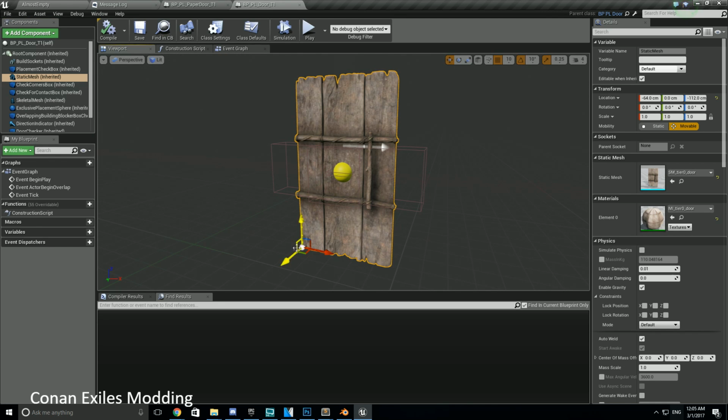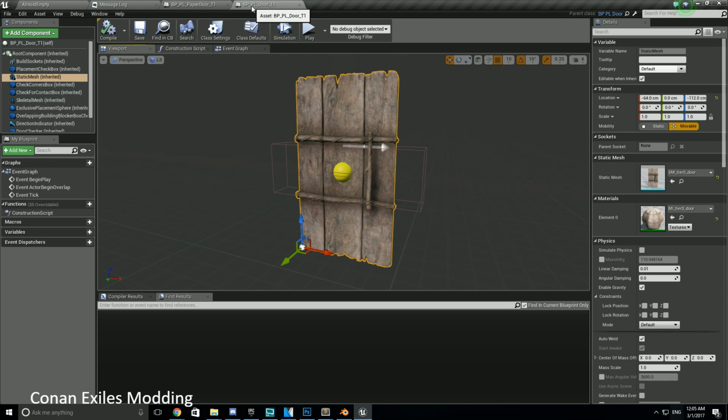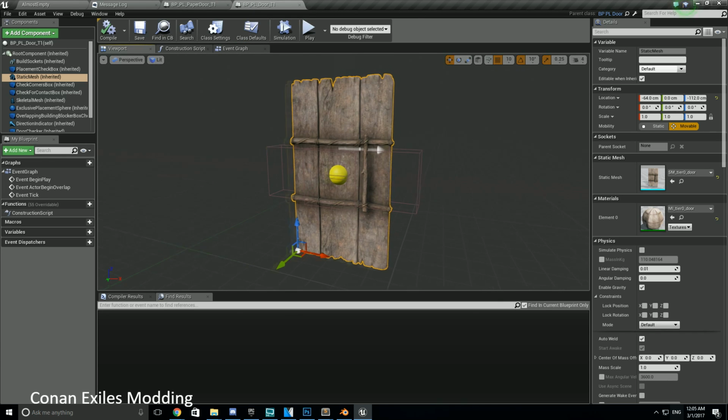So we notice that our pivot is in the same spot. Looks like our blender work did what it was supposed to do. Our pivot is basically in the right spot. It could be in the middle more, but close enough. Actually, I think it's exactly right.